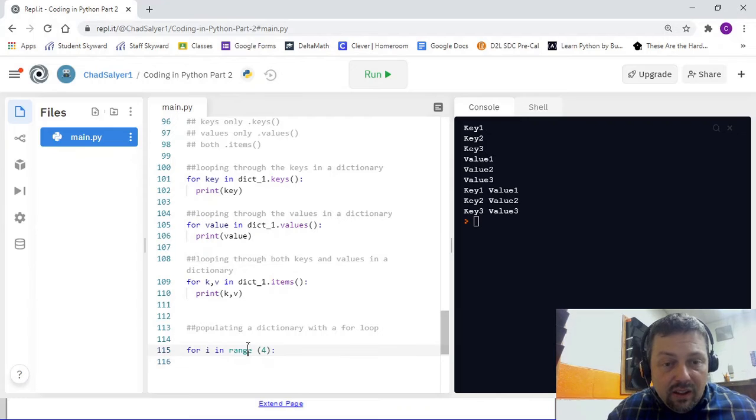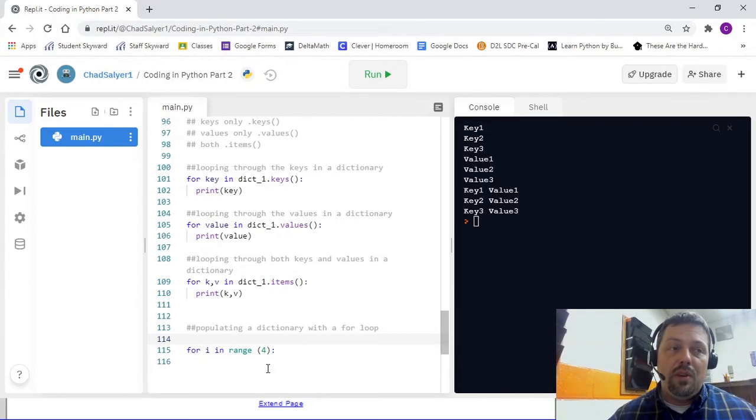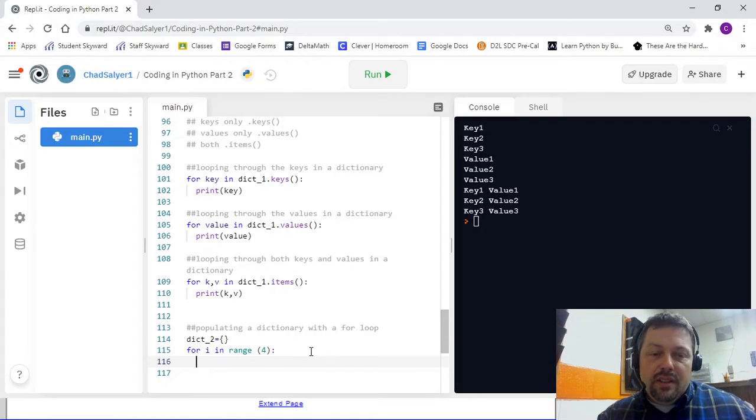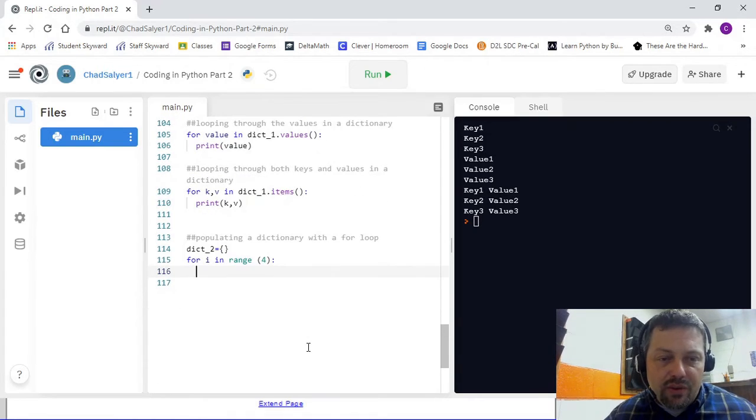And I need to declare an empty dictionary before I start populating it. You can't populate a non-existing dictionary, so it has to at least exist. So let's create one. All right. So now that it exists, we can populate it with this for loop.